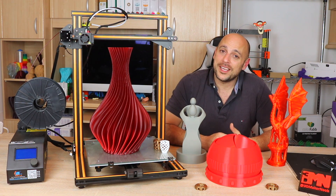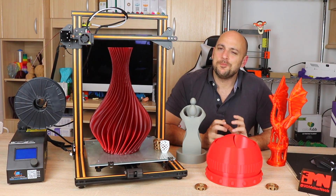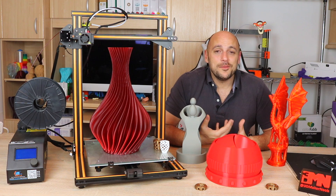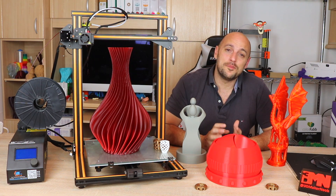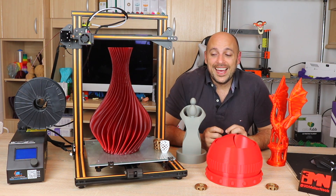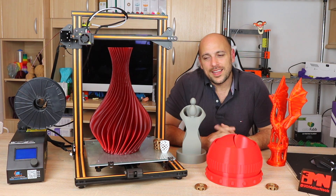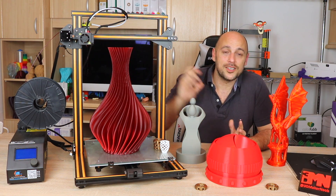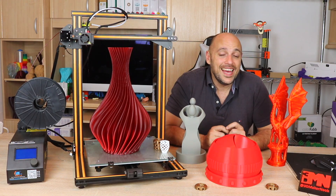You can view their videos by following the links in the video description below. Now the printer comes as a kit which is around 90% assembled, so not exactly a full kit. I unboxed it and put it together during a livestream a few weeks back and it took me less than 45 minutes from opening the box to switching it on and starting to print. Instructions were very straightforward with only a few parts to assemble, and all the cables running from the printer to the external control box are braided and connect via plugs, making it extremely easy, handy, and neat.